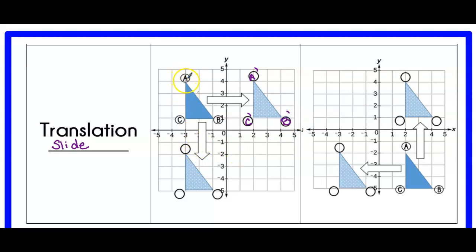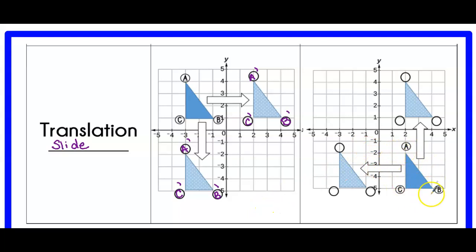And I do not know why they went ABC. I would have done AB, whatever. Anyway, just match them up because you're not turning it. Each of those points is in the same spot. It's just moved down or across, okay?